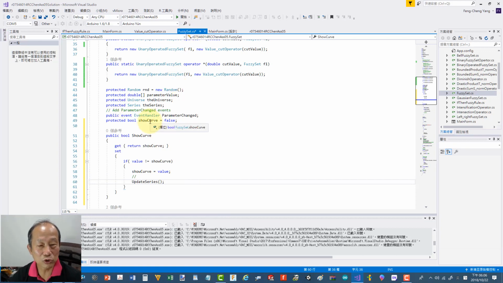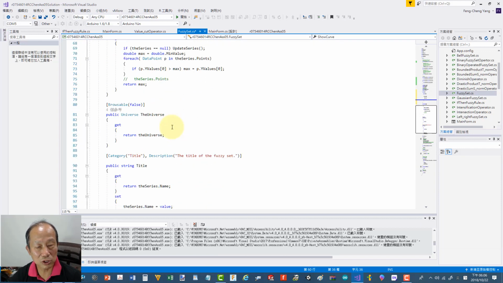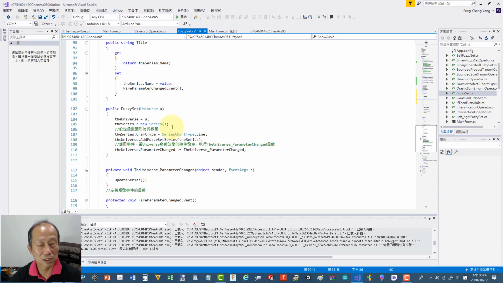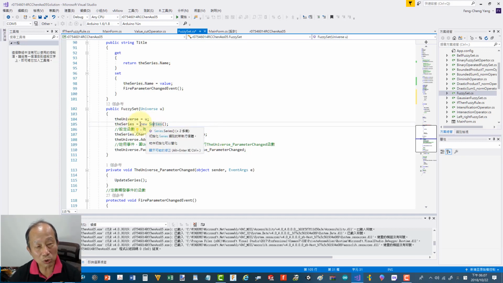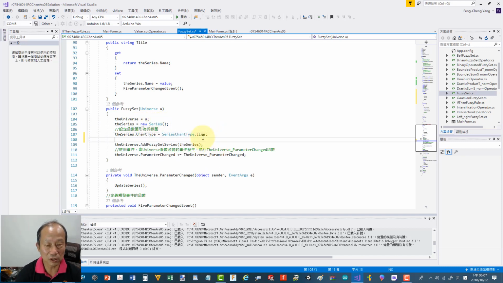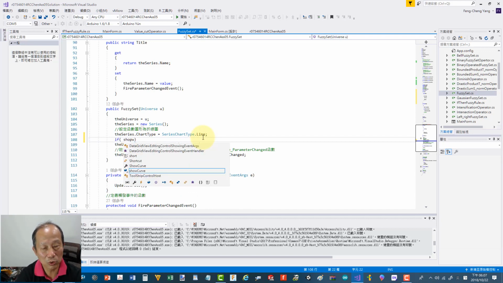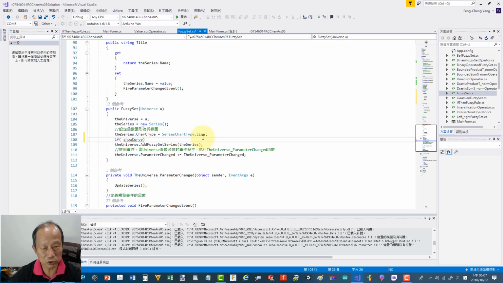Okay, so by default, the curve does not show up, and we also need to change something in the fuzzy set right here, right? We blindly add this series. The series has been instantiated, it's okay. We just don't want to instantiate a bunch of points, because it will use up a lot of memory. So somewhere right here we will check if showCurve.